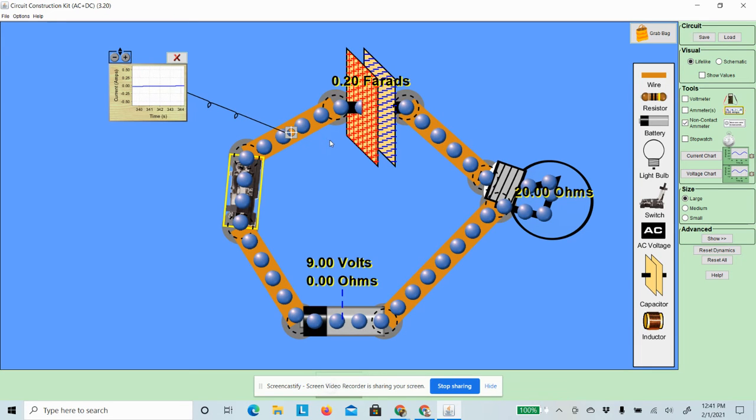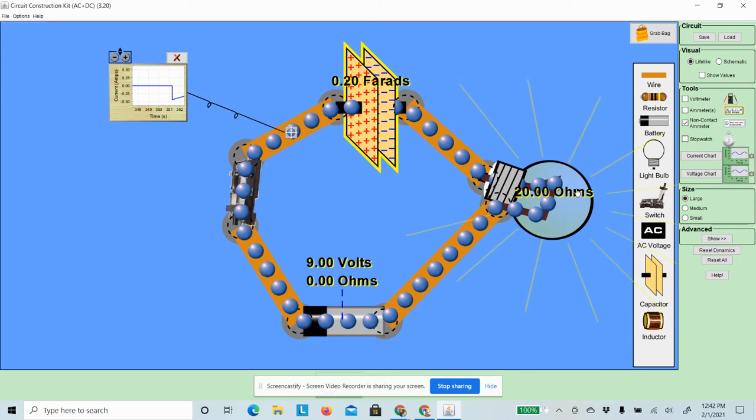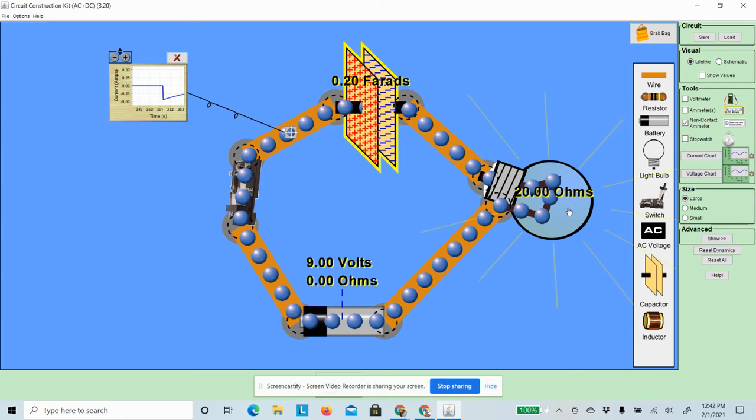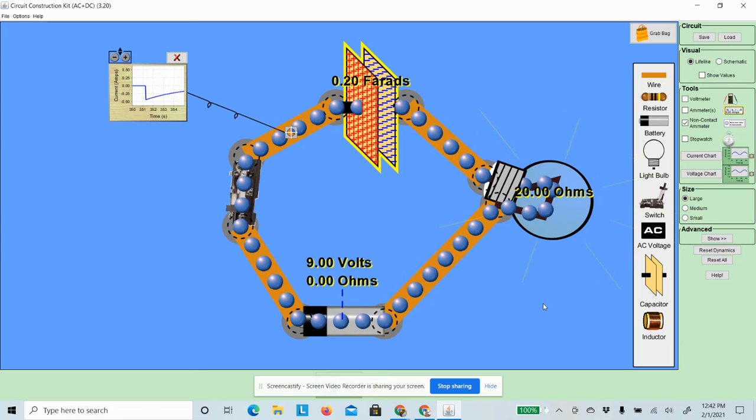This is a useless circuit right now. But charge is still stored on this battery. Or I shouldn't say battery, I should say charge stored on the capacitor. If I close the circuit and I allow the capacitor to discharge, watch what happens to the light bulb. The light bulb works, and then as the capacitor charges itself up again, now it's not working anymore.